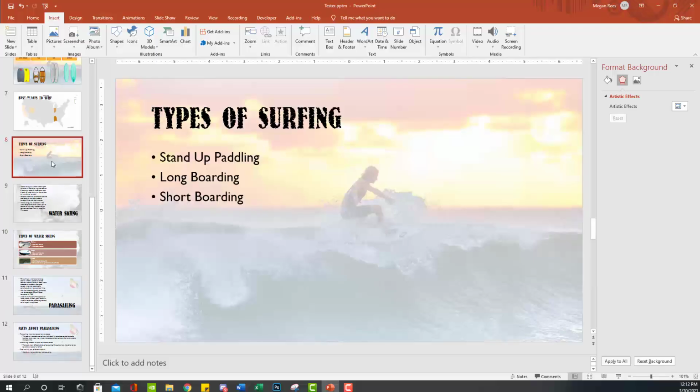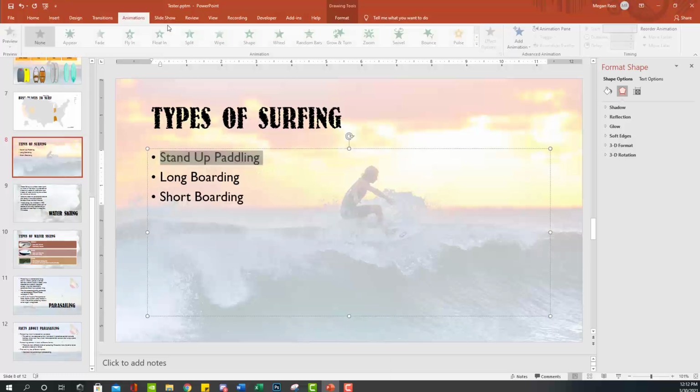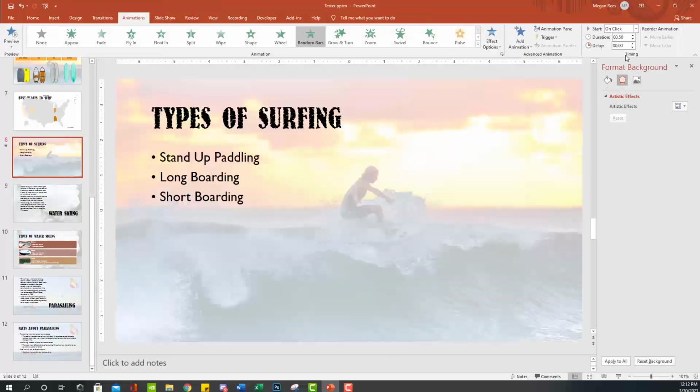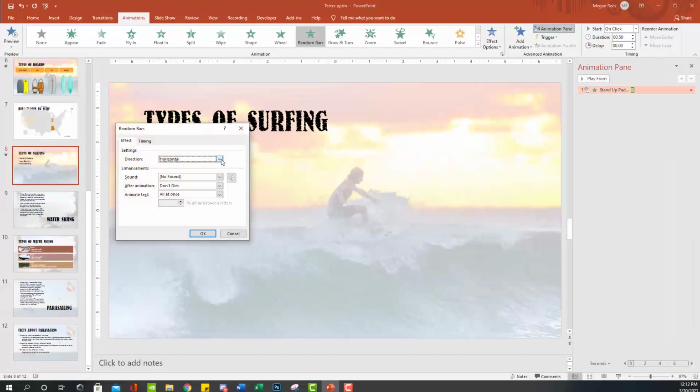The things you're going to use are insert audio, repeat till the end of slide, delay, start with previous, and motion paths. We've already learned motion paths, so I'm not going to go over that. And start with previous, we've also gone over, but I do want to go over those three: insert audio, repeat till end of slide, and delay. So first of all, when you have something animated, let's go ahead and animate this, you can come over to your animation pane and do an effect option and you can add a sound.